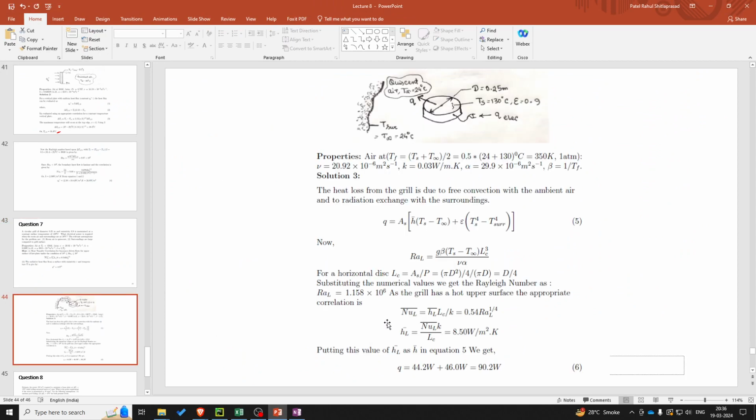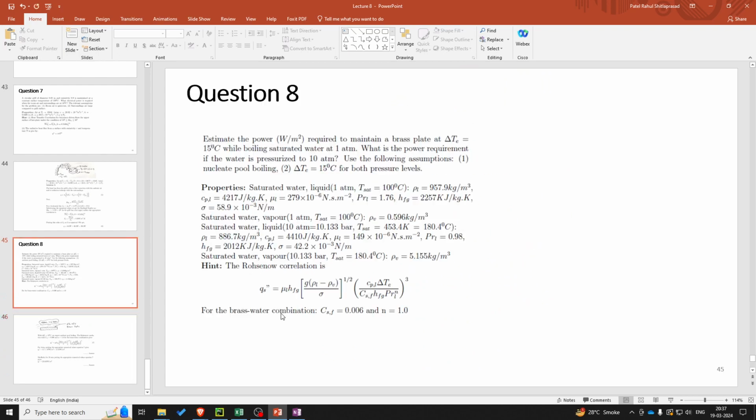So this is the model solution. So the only thing new in this question was we were given this circular disc, and for this circular disc, the value of characteristic length you need to calculate by the ratio of area upon perimeter. Rest all we have this usual procedure whereby you have to calculate the Rayleigh number and then use Nusselt number correlations in order to find the heat transfer coefficient. And then from the heat transfer coefficient, you can calculate the heat transfer due to convection and also calculate the heat transfer due to radiation, and then sum both in order to find the overall heat transfer.